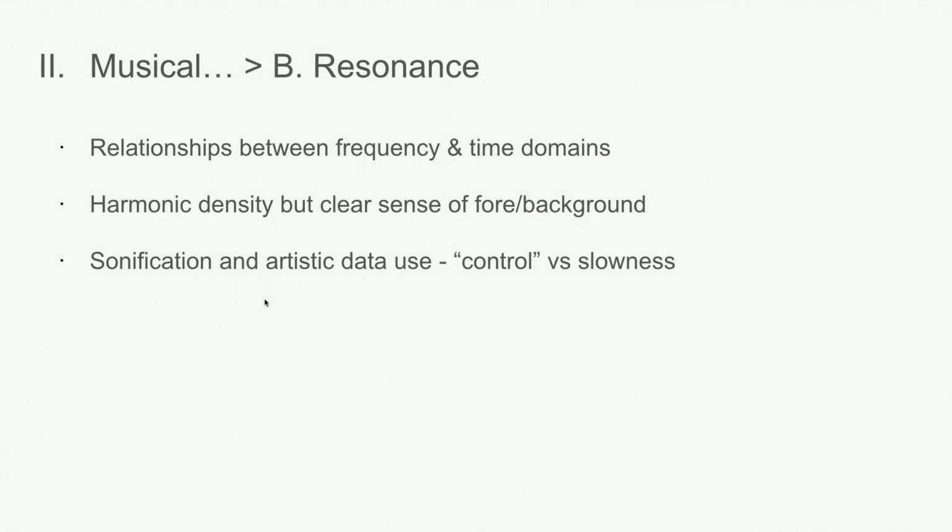And in analog terms, a control signal, or a low frequency oscillator, for instance, is in fact something that's quite slow and below the range of human hearing. So I find control a little bit domineering as a word, especially thinking if that relates to human interactions. So I much prefer to think of it in terms of slowness. What are we capable of perceiving? What is this rate of thing good at doing? That kind of thing.